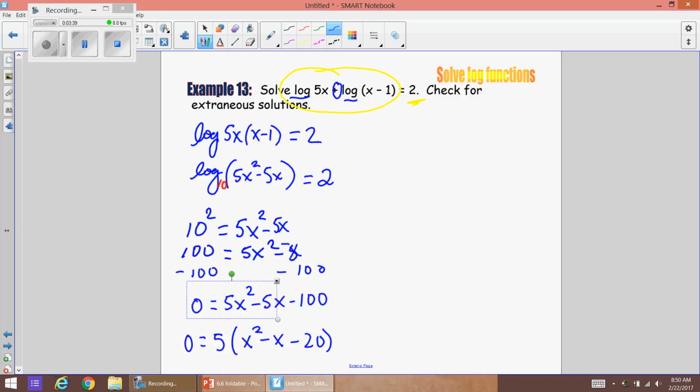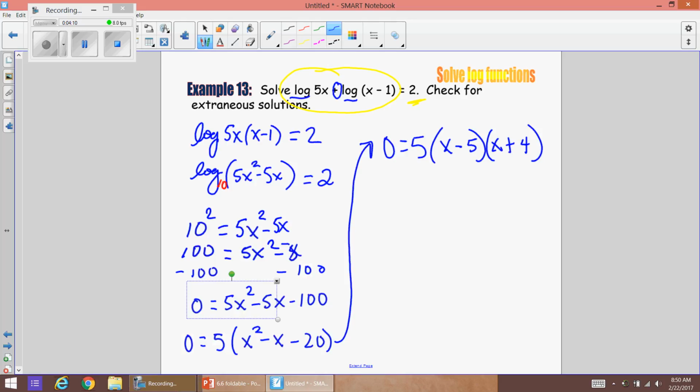Now, pause me or something because you guys should be able to solve this from this point. You should have been able to solve it a long time ago. You're thinking, what multiplies to make a negative 20 and adds to make a negative 1? Well, I can think of two numbers that make a 20 and a 1, and that's a 5 and a 4. I need to make a negative 1, though, which means the 5 has to be negative, the 4 has to be positive. All right, we factored it.